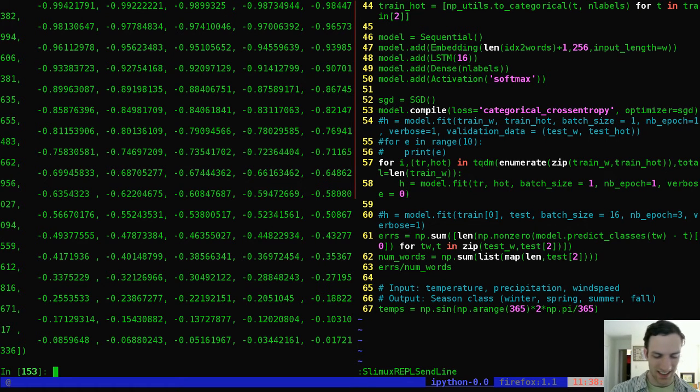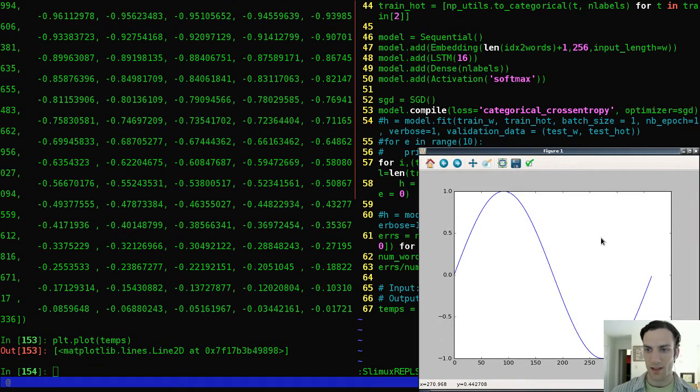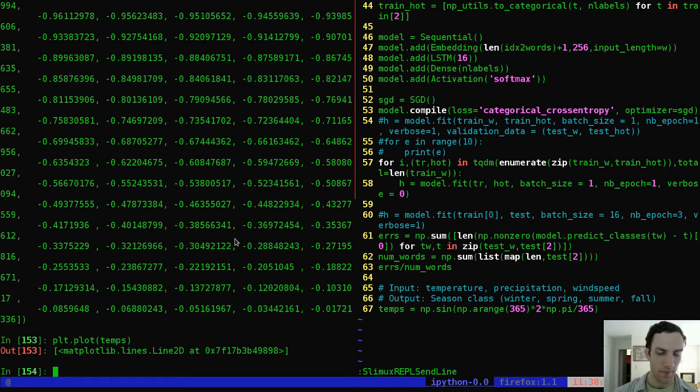If I plot temps, yes, we've gone through 1 cycle of temperatures. Maybe it's the spring, you get the summer, the fall, the winter, and back to spring. And so that's that.